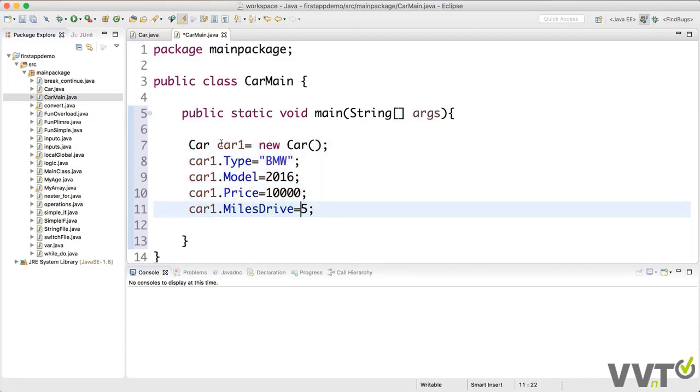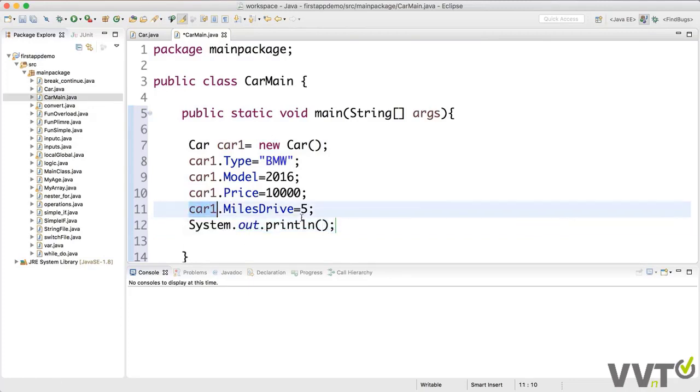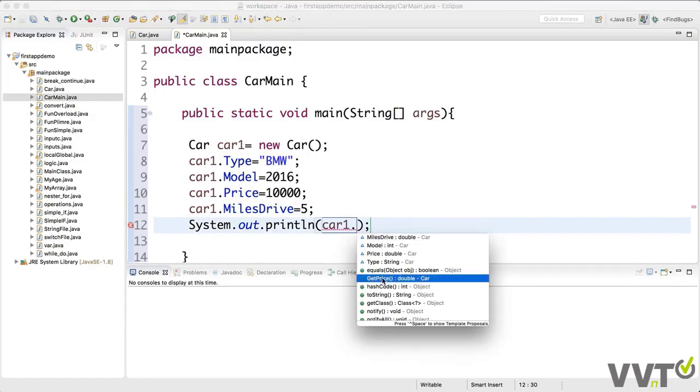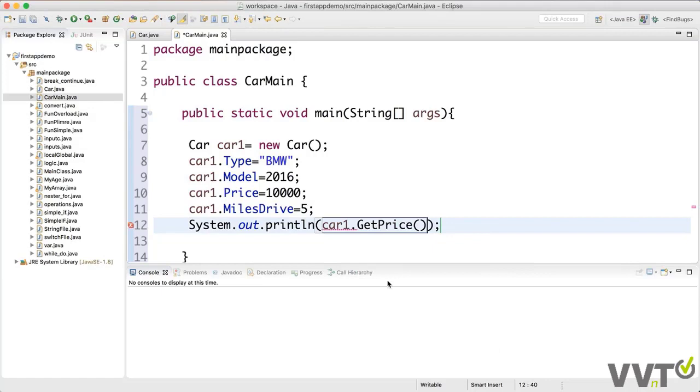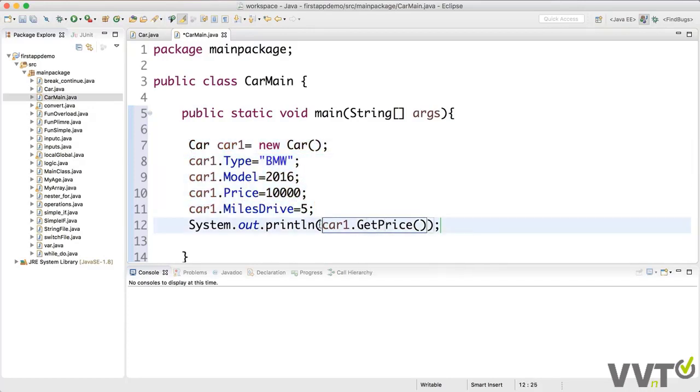Now I want to get the price for this car, so I would say System.out, I just print the price. So I have this car instance from the car, I just say car1 dot getPrice. If you see, this is the method for getting the car price. Just click on it. Here you go. Now first, I get a simple instance from the car. I give it the properties information. Then I say, hey, bring me the price. If I add a message here, like car price, in this way, it's really nice.